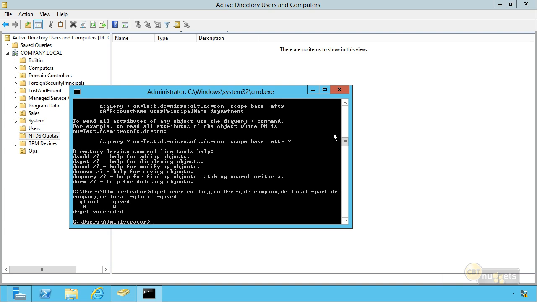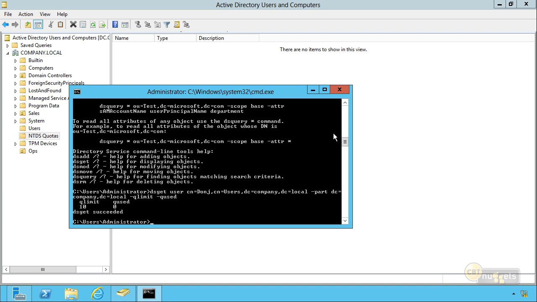Now, it is possible to run this command multiple times and wind up applying multiple quotas to the same security principal. So if a security principal, let's say, isn't covered by a quota, then the effective quota for that is whatever the default quota is. But if they're covered by at least one quota specification, then that is applicable and the default isn't applied. So if you apply a specific one, then it overrides the default. But it's also possible to put more than one quota specification in here.